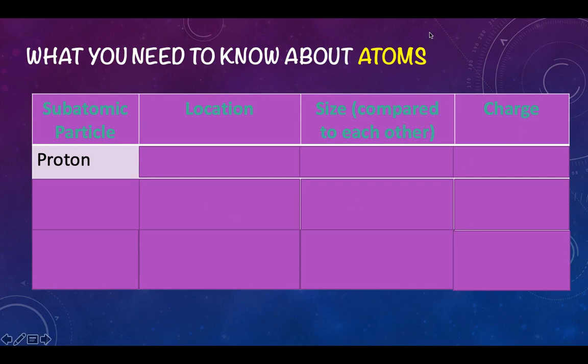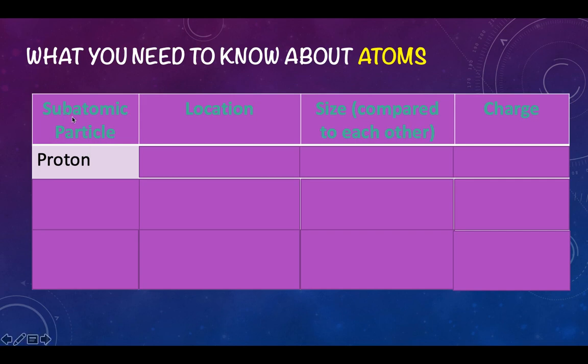So go ahead and set this up in your notes. Atoms is what we're talking about. And set up a chart that is 1, 2, 3, 4 across and 1, 2, 3, 4 down, and then make dividing lines. Pause the video if you need to. Set up a chart that looks like this about atoms. And then in it, we're going to talk about what's the name of the subatomic particle, what is the location of that particle, what is its size compared to the other particles, because the size of all of these things is teeny, teeny, tiny. We can't even imagine. But compared to each other, what are their sizes? And then what is the charge? All right. So the first subatomic particle. Again, pause the video if you need to finish setting up your chart.